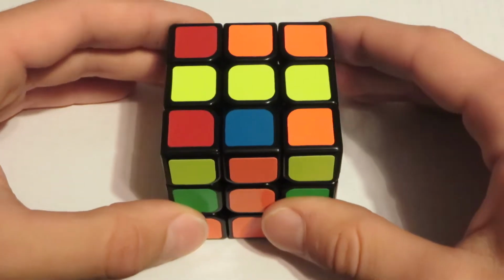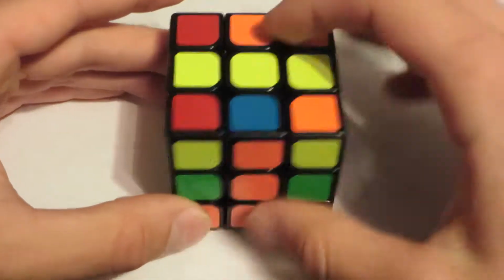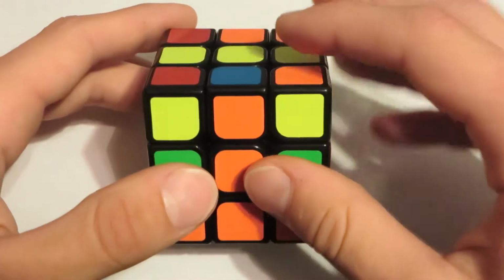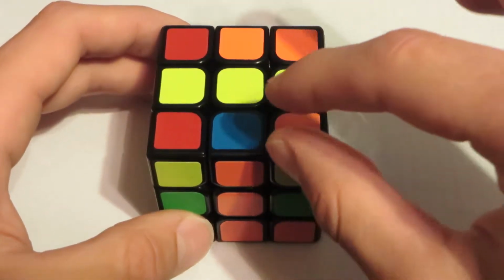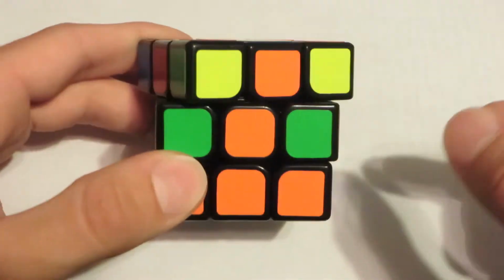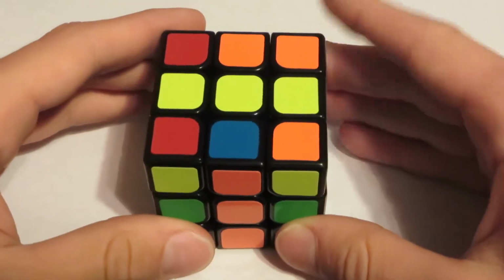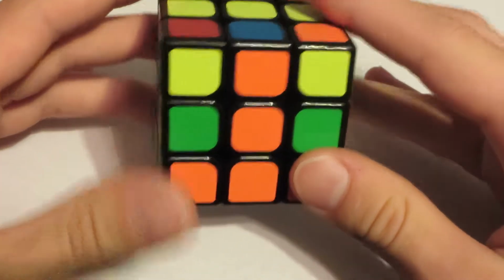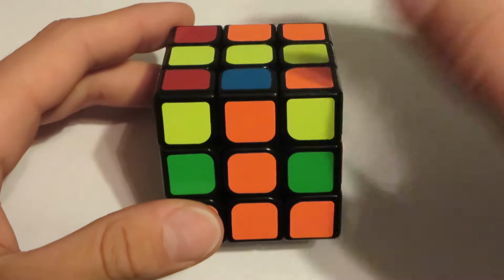So the concept of what you're doing right now is inserting an edge on the top row. After you solve the white, you put it on the bottom. After you do that, yellow should be on top because yellow is always opposite white. Then, in the top row, which is this one, you're moving an edge from the top row to the middle, the second layer, which is this one. How you do that is pretty simple. It takes a little bit of getting used to, but that's what I'm going to show you.